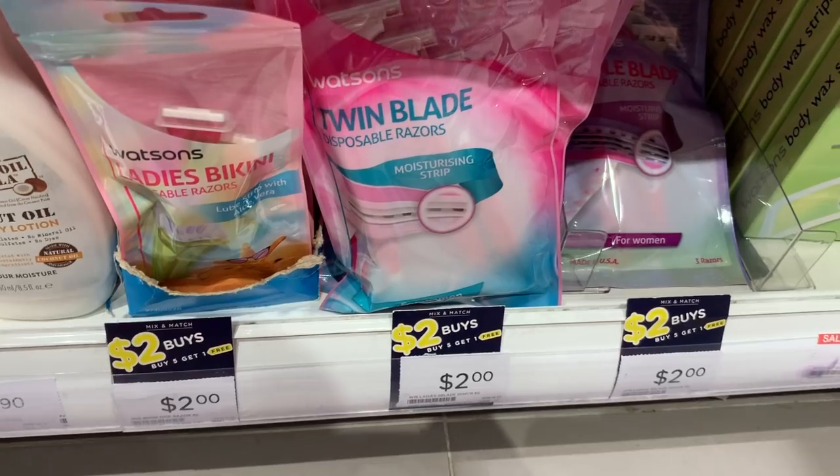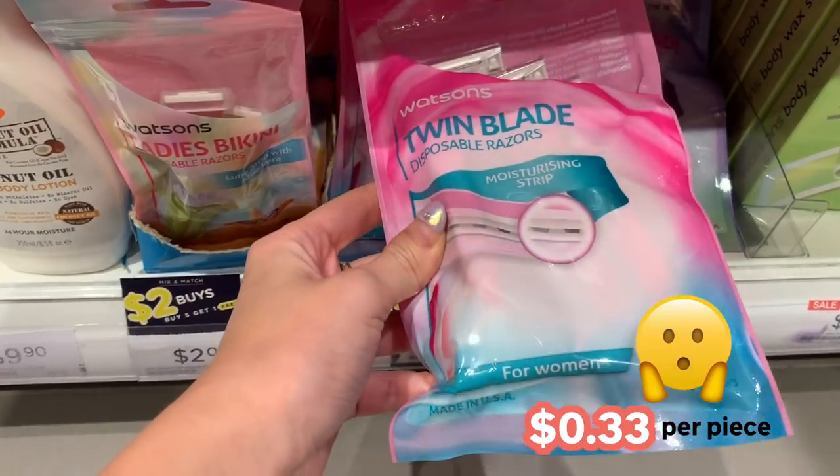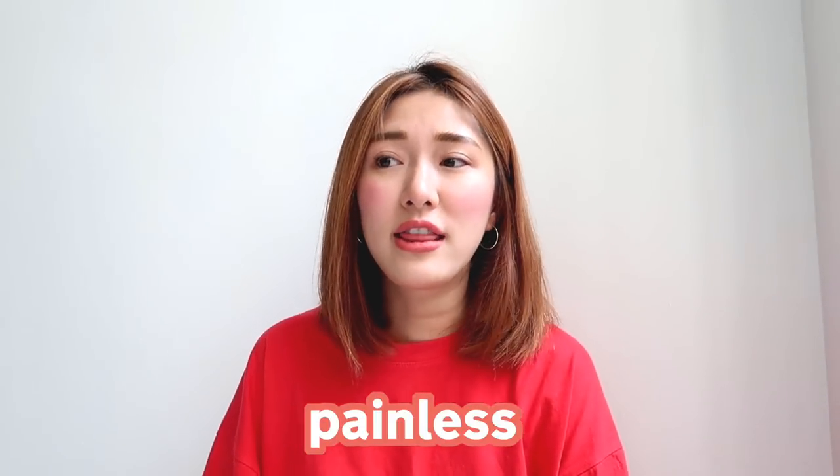Some of the hair removal techniques that I have tried consist of probably the next five techniques I'm going to talk about. I'm only going to talk about these five techniques because I've tried them personally and this is how I truly feel about them. So the first technique would be shaving, and shaving is a no-brainer because I think all of you watching this video have shaved before somehow. First, it is idiot-proof — all you need to do is pick up a shaver from a drugstore, like a packet of 6 for $2, which is damn freaking cheap, and a packet can last you probably two months. Second, it is painless compared to a lot of hair removal techniques out there. And third, it's super fast.